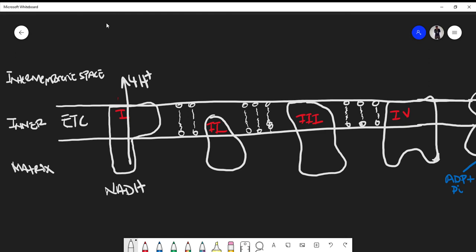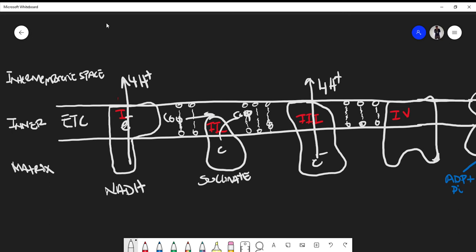We have coenzyme Q that takes the electrons from complex 1 to complex 2, and in this case we actually use succinate in complex 2. We're not going to go over the details, but essentially we oxidize succinate and reduce coenzyme Q to get the electrons. So electrons again are transferred to coenzyme Q. Now, complex 3, we also have a gain of 4 hydrogen ions into the intermembrane space, as electrons are being pushed down the chain.